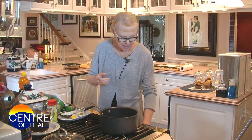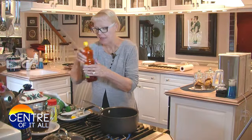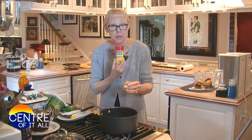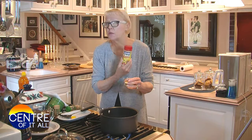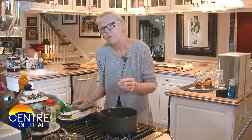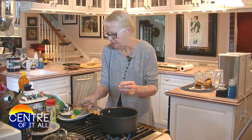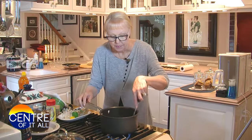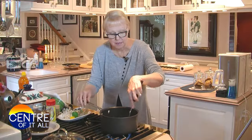Mexican-style adobo rice is a meatless Mexican side dish. I'm going to start by heating my pan over medium heat and add some annatto oil — about two tablespoons. That's vegetable oil that's been colored with annatto seeds, and it's going to give the rice that signature yellow-orange color common to Mexican cooking. I'm going to season my oil with adobo spice mix, which is loaded with garlic, Mexican oregano, jalapeño pepper powder for heat, some cumin, and some sea salt. You start by seasoning your oil.